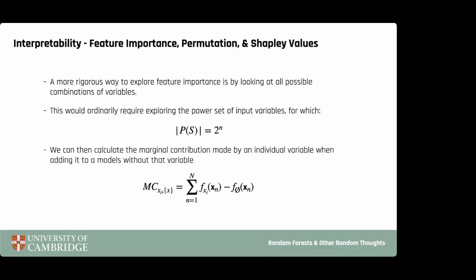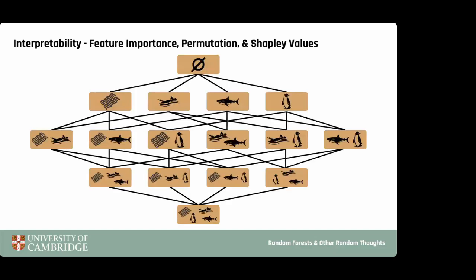The problem with doing that is, for those of you who are familiar with power sets in set theory, we have 2 to the n possible permutations. So if you have 10 input variables, you're looking at 1024 different permutations, which is too many to explore. So in practice, we don't do that. We basically use an approximation. I'm not going to go into that because I'm starting to run short on time, but I will illustrate it in more detail, going back to our "are you going to be eaten by a shark" example.